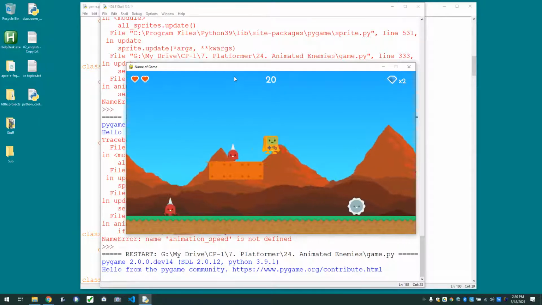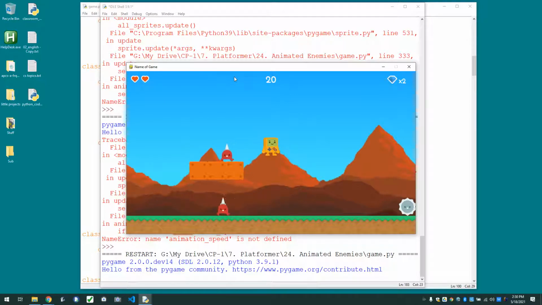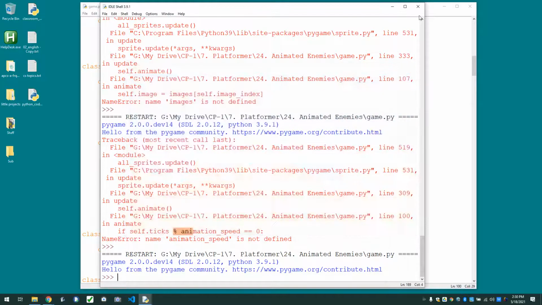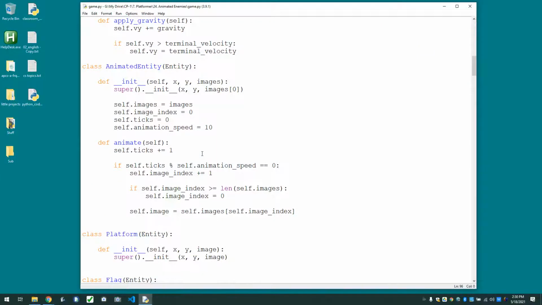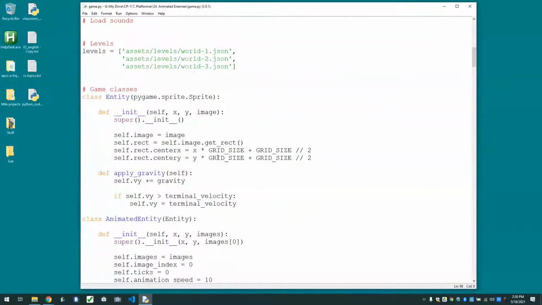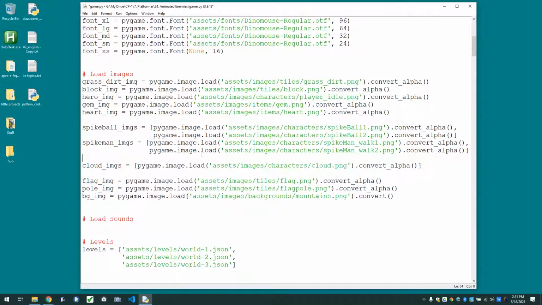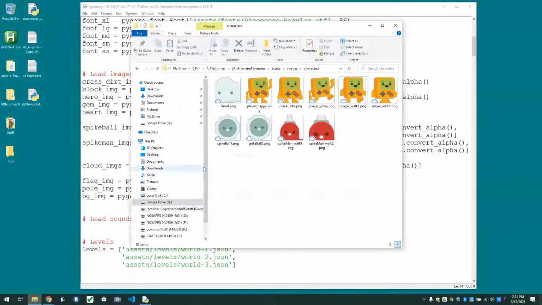So let's see if I can add a little bit more code to the spike man to get it to turn around. All right, so I am going to add, well, we're dealing with the spike man images, and I'm going to add another line in here. Initially, I think my spike man, let me check.